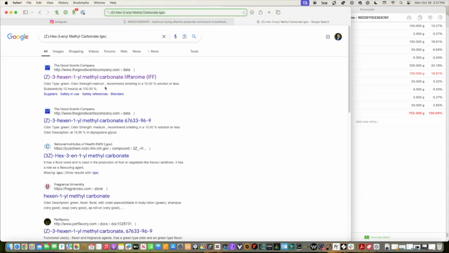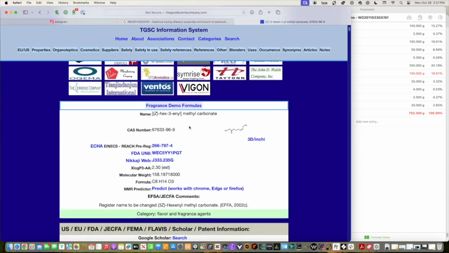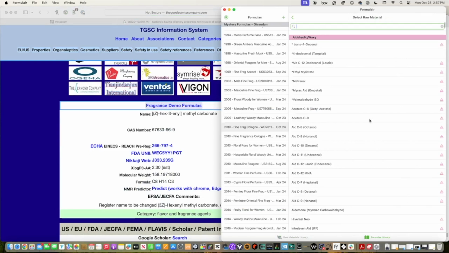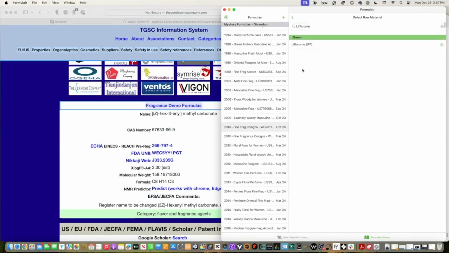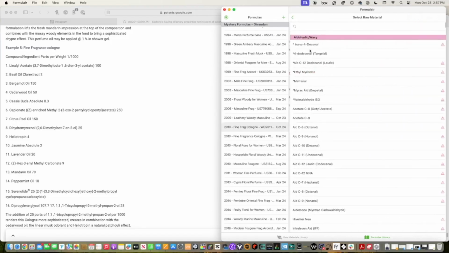Oh, interesting. Cis-3-hexen-1-yl methyl carbonate is known as Liffarome, IFF. Okay, lucky for me, I have Liffarome. Great. How much was in there? 9 grams or 9 parts per thousand. Next up, mandarin.